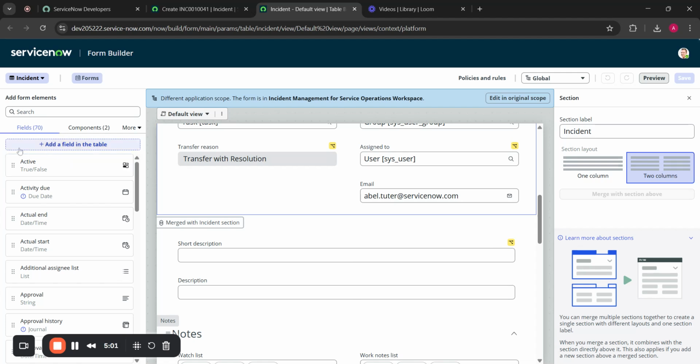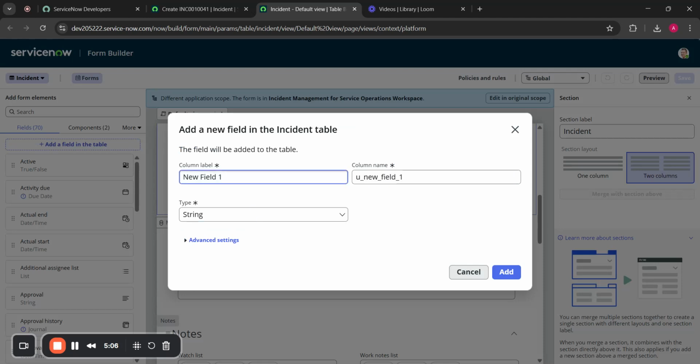So if I want to add, you have to go to add a field in the table. Suppose I want a field that is ID number. Every customer, every user has an ID number, which is very specific. You can relate it with the ID card number. You guys also have an ID card number in the company which you are working. So, related with the ID card number, this ID card number also you have to insert into the incident.